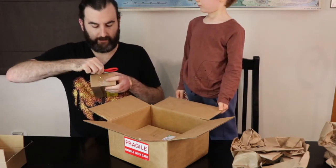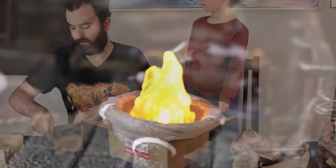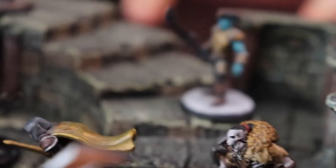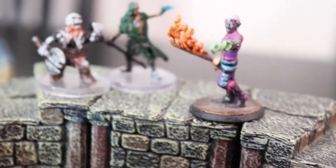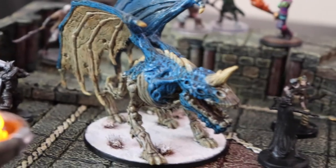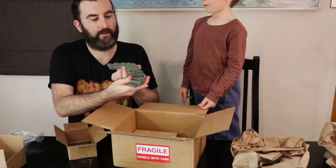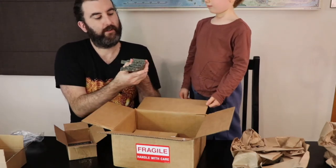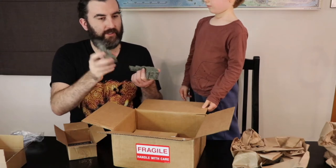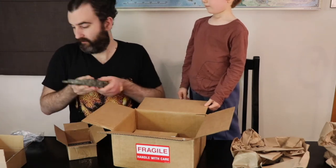Dwarven Forge is a very premium terrain product. And if you could only get one thing, I highly recommend elevation — which is why I've got these stairs. The curved stairs, with one elevation block, allow you to do epic stairway entrances, and each step is enough space for two minis to sit on. You can do a whole curved thing like that, or with other pieces spread it out. A lot of options — just use one stair, whatever you need. Circling around a tower or what have you. I really like them.